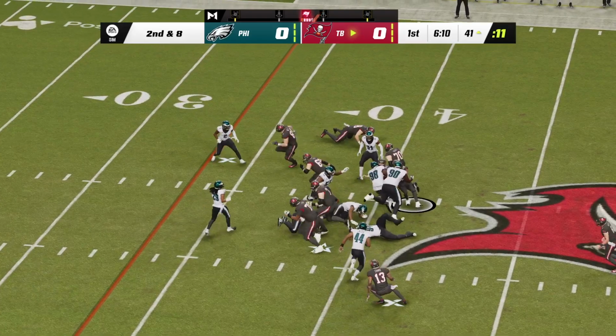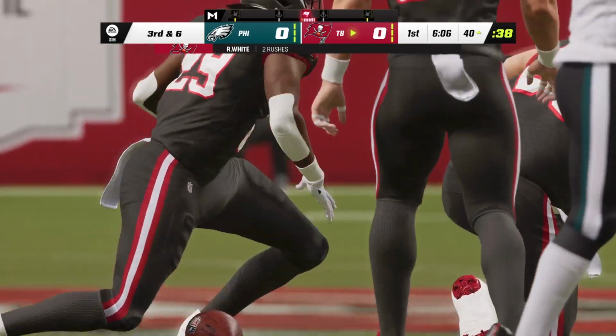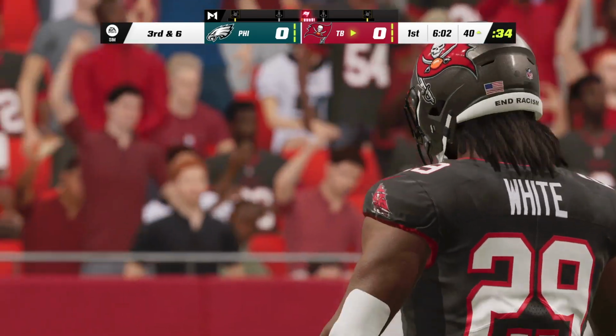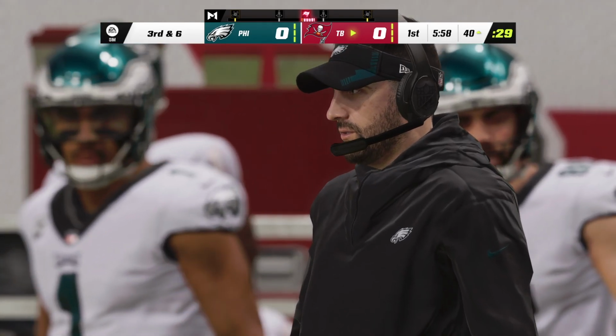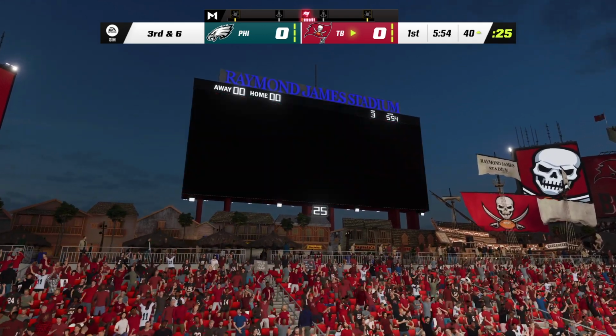Now a give up the middle. This is White. And he'll take this one down to about the 40. Now 3rd down is looming. A pickup of 2 on first down and just 1 yard there. And the big fella stuffed that one up in a big way. I think doubling him has to be a priority because you can't move up to the next level if you don't take care of him first.